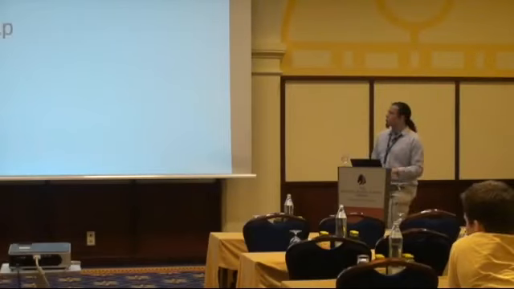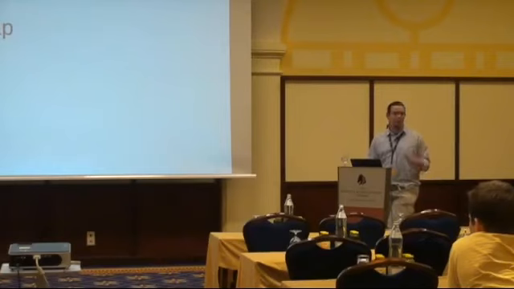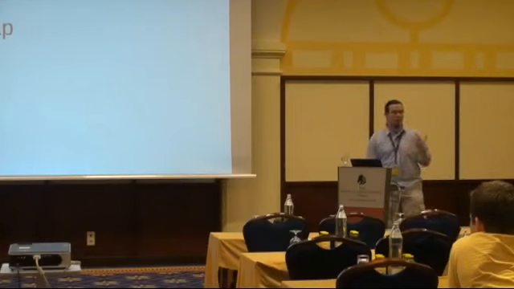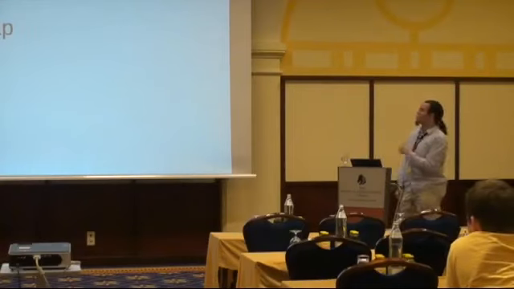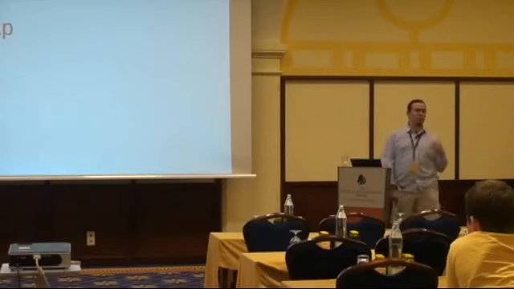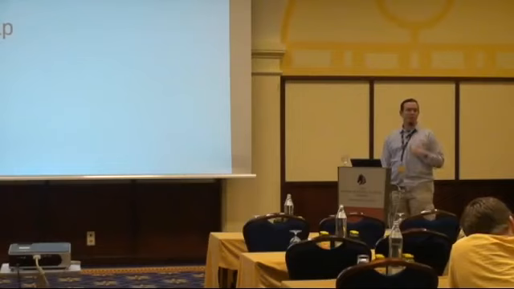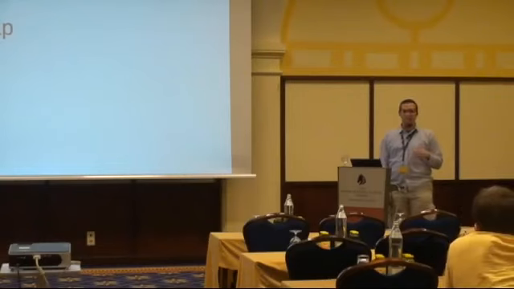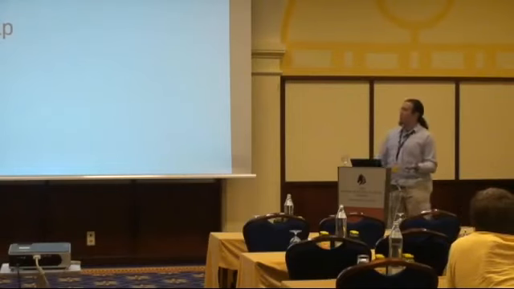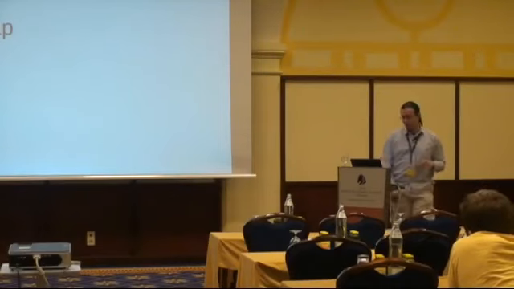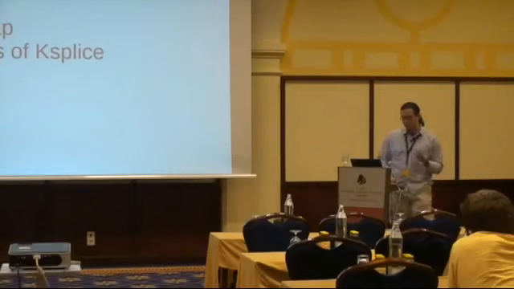And there are tools. I could use KGDB. I could pull up a serial console or something and attach to the kernel. SystemTap gives me a certain set of points I can inspect. Or what I could do is write a new version of the function that had debugging statements every line and Ksplice it in over the old function. This might seem like a bit of a heavyweight hammer to get debugging information, but there are actually reasons that we've found it to be a lot easier than using these existing tools.